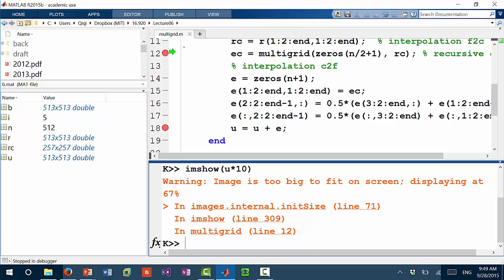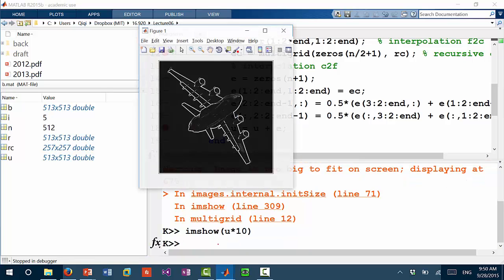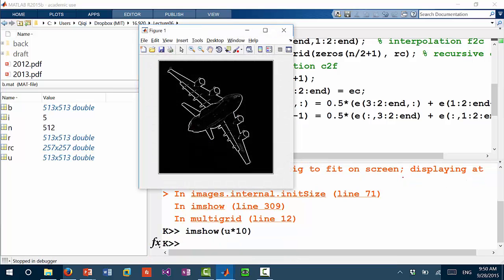Continue. Okay, it stopped exactly still at line 12. But if you look at the size of the variables, they are smaller. Now my solution U is the solution of the error equation after the pre-smoothing. So let's do imshow of U times 10. Okay, no longer produces the error message.